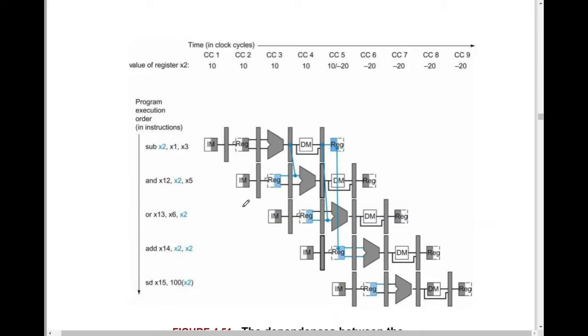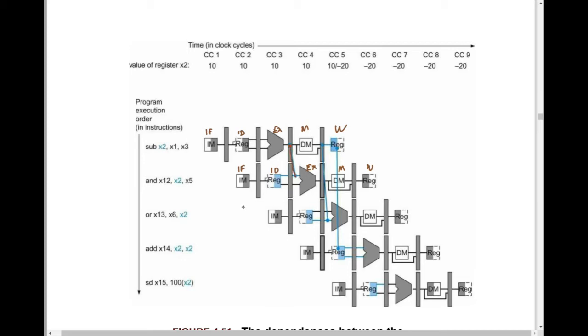Let us again write. This is fetch, this is decode, this is execute, this is memory, and this is write back for the first instruction. For the second instruction, this is fetch, this is decode, this is execute, this is memory, this is write back. Right. So how are they forwarding? Forwarding is happening, but from which location to which location? It is happening from this register to this.